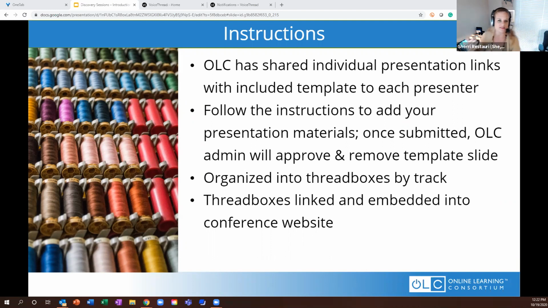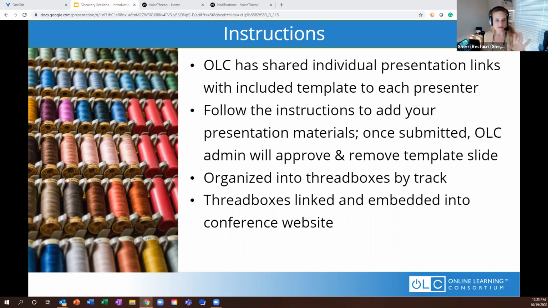Okay, so I just wanted to bring that out. VoiceThread is the core of what your discovery session is going to look like. However, in terms of supplemental materials, it's up to you. And I think that's one of the values here: you have the ability to build out materials, upload those to the OLC conference management system, and include things that you might collaborate with your visitors on. So that's something to perhaps think about as we go forward.